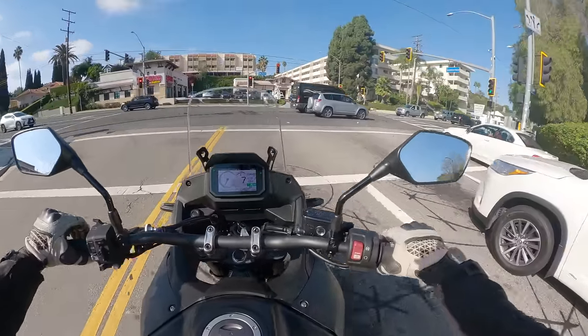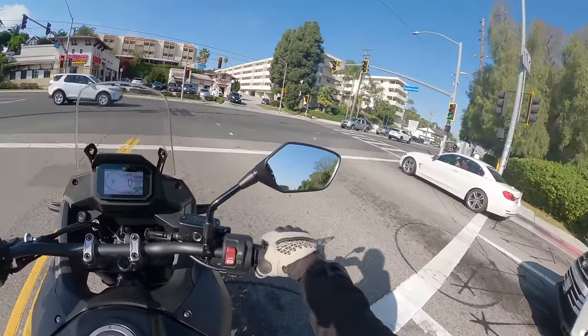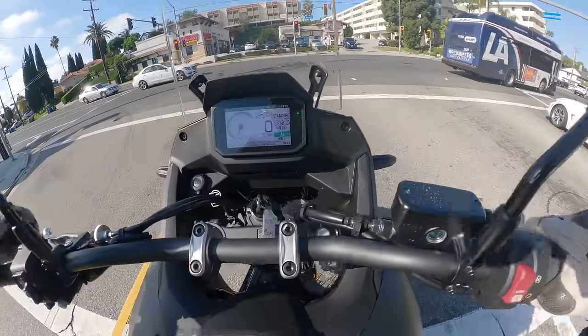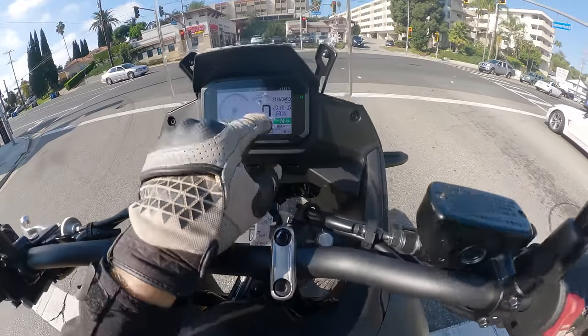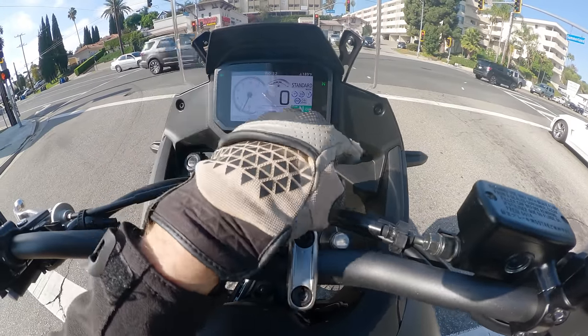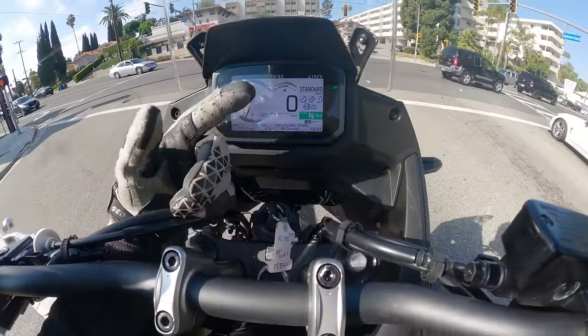Right, approaching this stoplight, we could talk about the dash, I reckon. I think we have a little bit of time. Hopefully the glare is not too bad, a little hard for me to tell. Pretty basic dash, 5-inch dash, which feels a little small, as Ari pointed out, because of this black ring around it. You know, it feels like it should use all that space. But in general, a nice setup.